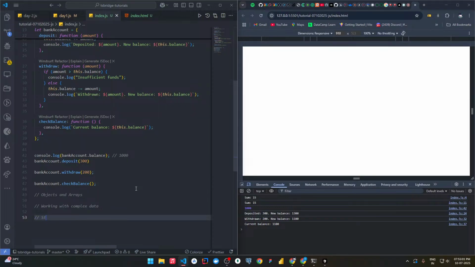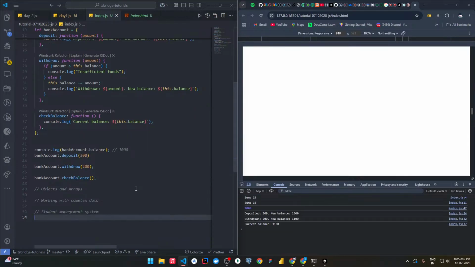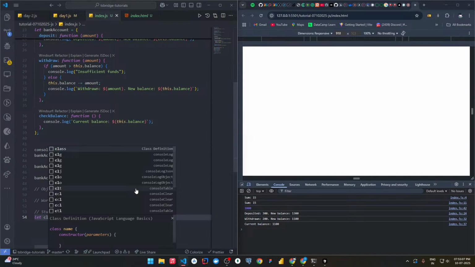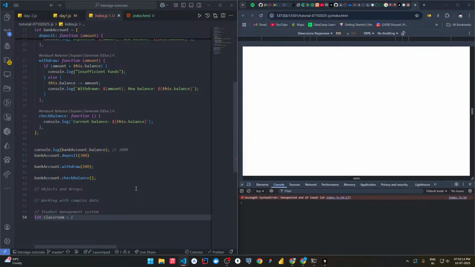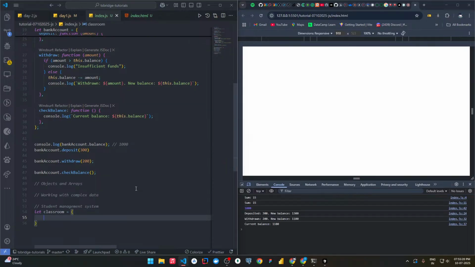Assume we have a student management system. Let classroom equal an object. So this is currently an object, and the classroom's name is math 101.